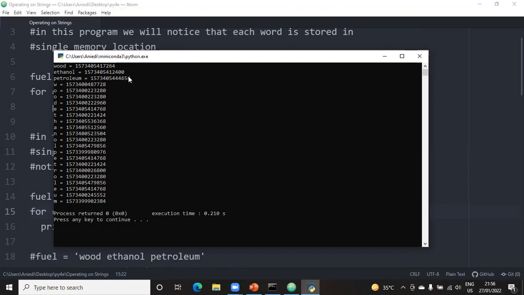It is so designed that you cannot take this one, even though, let's say, this is O. We have O here. Despite the fact that the Os are many here, they are all located in almost the same memory location, but they are repeated.